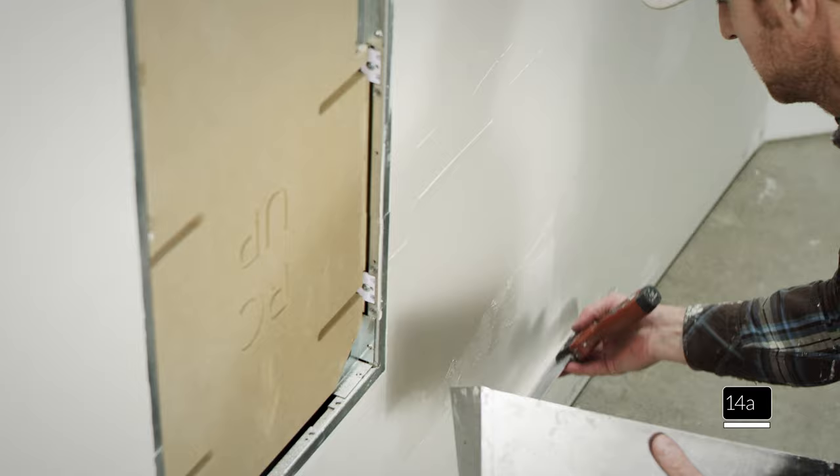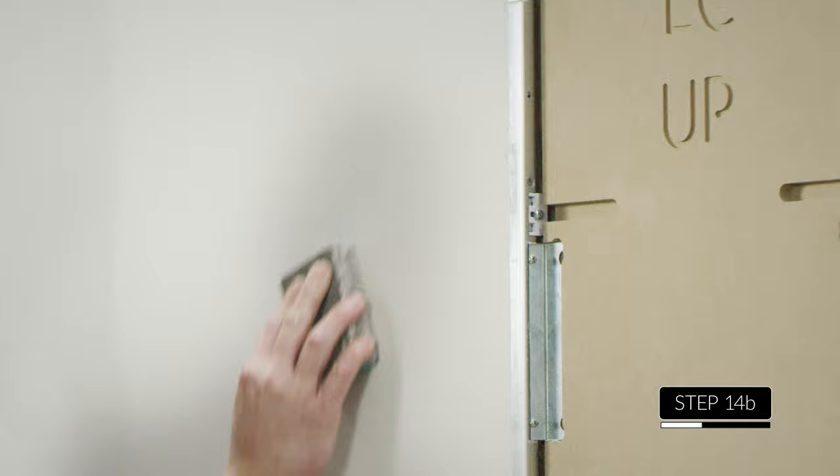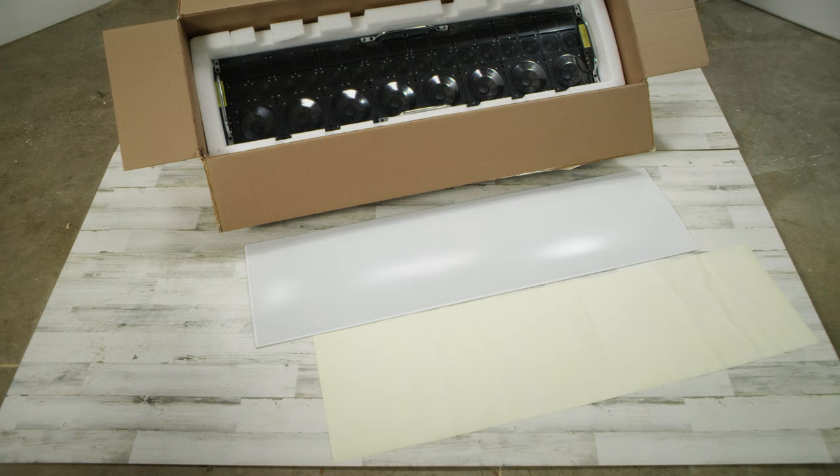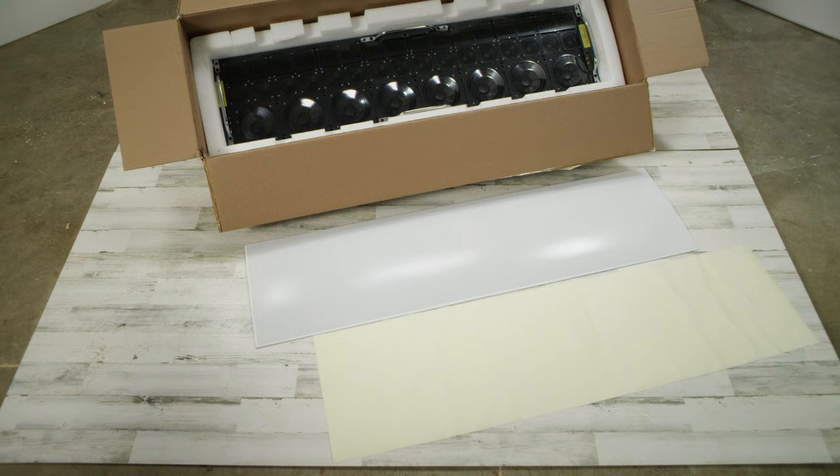After this coat is cured, do final sanding and touch up as needed. The metal face of the install board must be exposed, so sand this area free of sheetrock mud buildup. At this point, your wall is ready for paint. For those desiring a color-matched grill to match the accent of the wall, an extra scrim is included in box 3 — which is where you'll find the grill. At this point, get the grill out of box 3, go ahead and get it painted to match your wall, and set it aside for final assembly later.